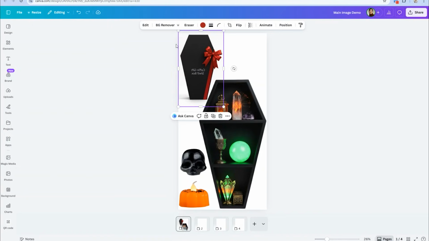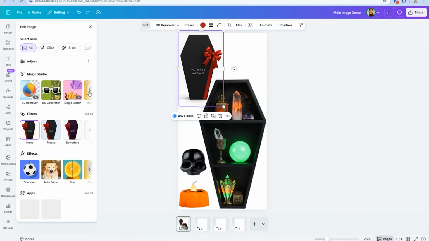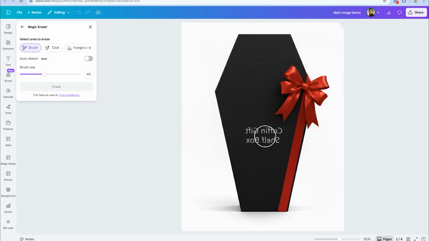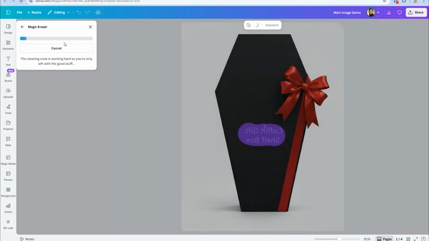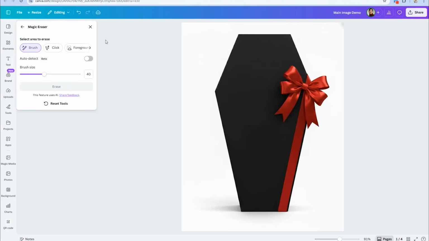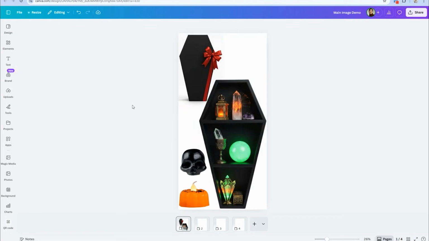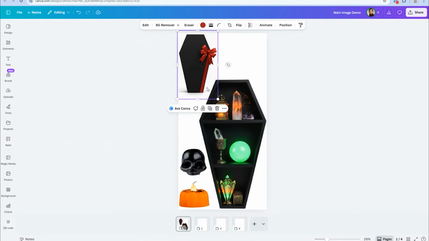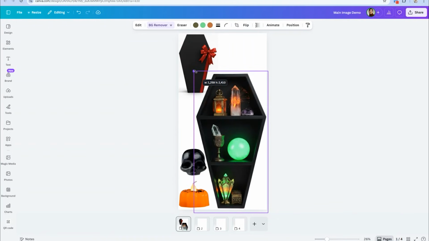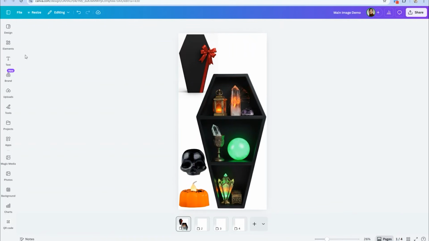Now what I'm gonna do is I will erase this text. I will edit, and okay, let's use magic eraser to erase this part. This is AI, so just erase that, wait for a few seconds, and it will automatically be erased. I also didn't like the text earlier because it looks gray. By the way, I can zoom in a bit more. What if I try to make it bigger? Okay, great. So now I'm gonna add text.